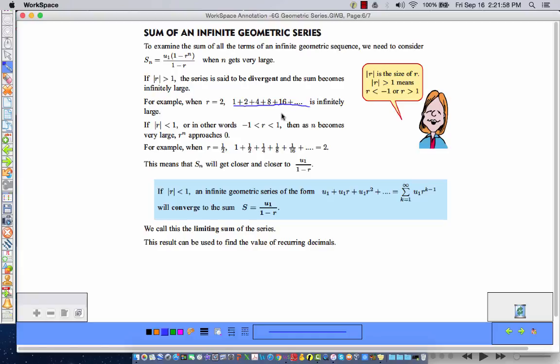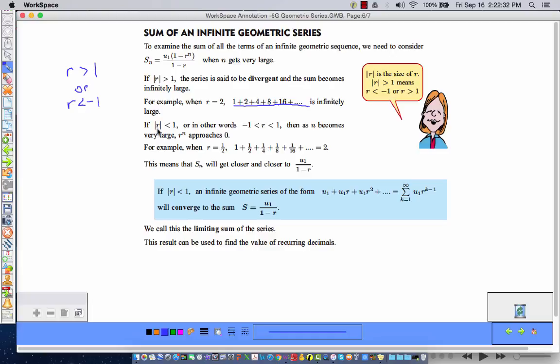So we cannot find the sum of an infinite geometric series where the terms are continuously increasing. That occurs when the absolute value of the common ratio is greater than 1. With the absolute value, what they're saying is r would be greater than 1, or r could be less than -1, because the absolute value would take care of that. So if our common ratio is greater than 1 or less than -1, we can't find the sum.